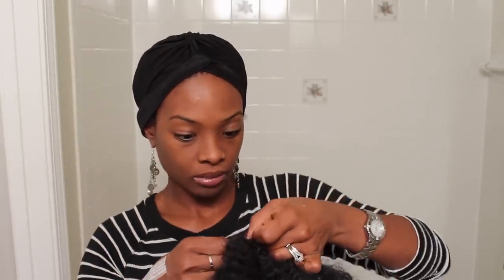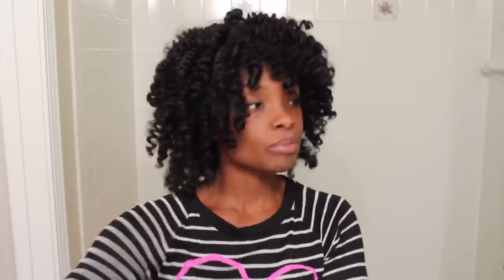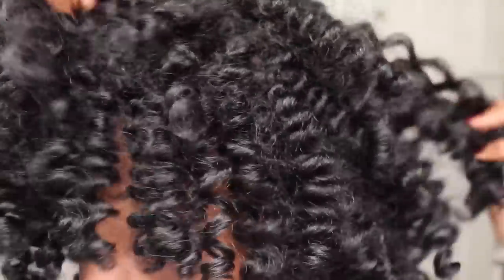And adjustable straps in the back there — I didn't even know it had adjustable straps! Here is the unit straight out of the pack. Let me take my earrings off because I don't want them to snag. This is it straight out of the box — I just put it on. The good thing is you can wear this so many ways: you can part it, pull it back, leave some of your hair out. I wanted to see what it looks like as a full wig, but you can also rock it as a half wig. I wanted you guys to see what the curl pattern looked like up close.